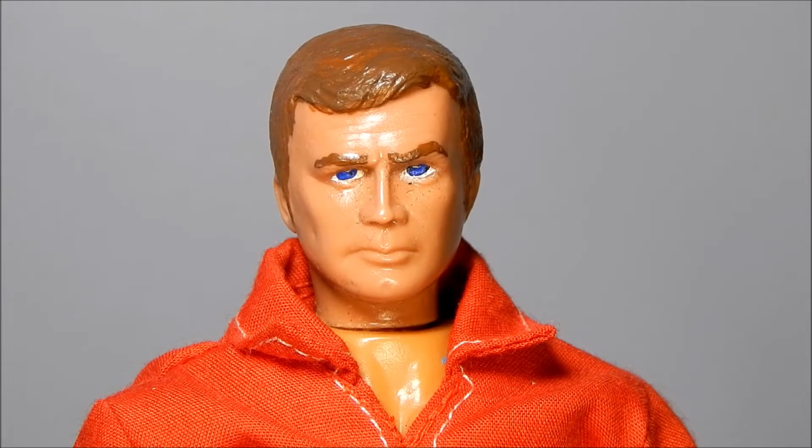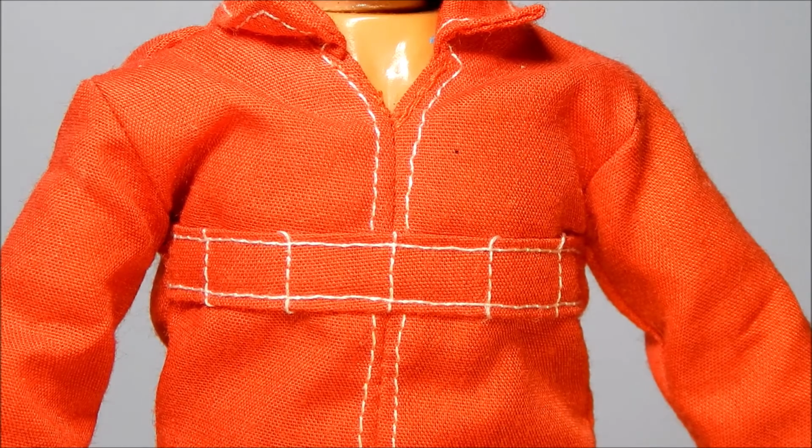And there's just one thing that's really been bothering me. And here it is. When I got this figure, he did not have any sort of logo on him, any sort of indication that this was a $6 million man figure. But I figured out a way to remedy this. I went online and picked up a $6 million man logo just off of an image, put it onto Excel, and shrank it down, and now I can add a $6 million man logo to this figure. Let's put it on it.